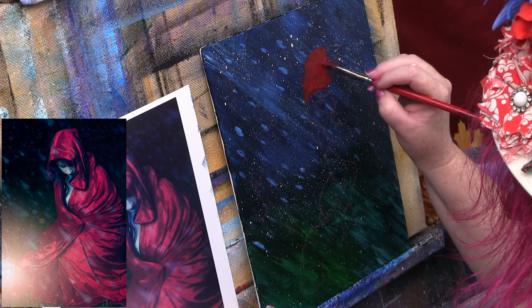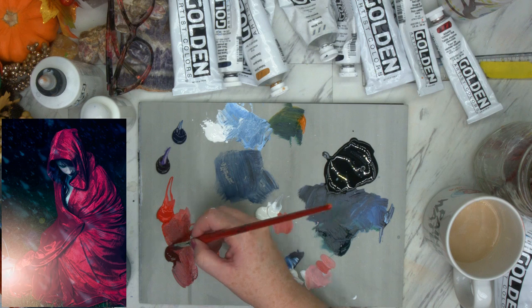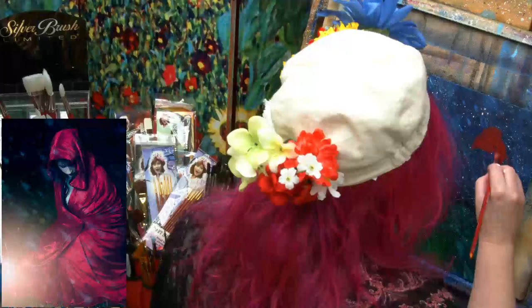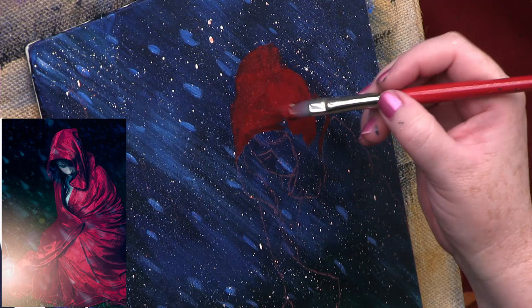So that I'm not building on the blue, I'm building on the red. So the crimson and the cad red medium together. Sometimes when you're working with reds and you've got a cool red and a warm red, it's easy to forget that you can mix them together to create half values and half tones. But already it's super red, isn't it?